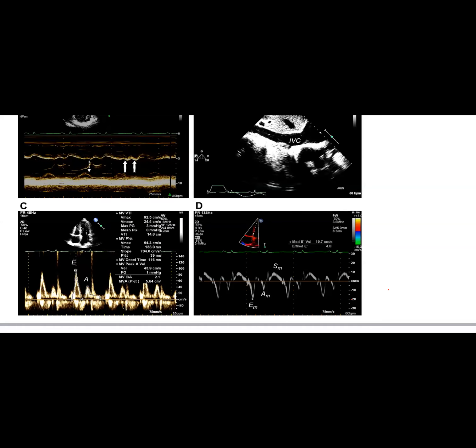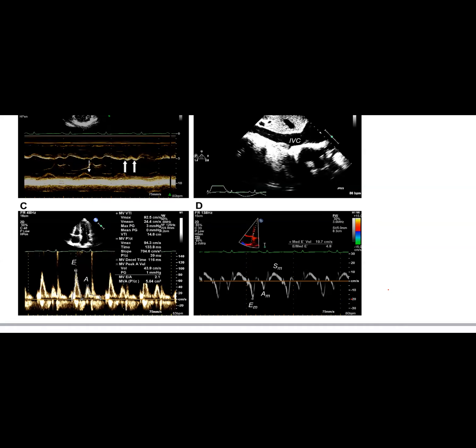the medial E prime, because it's free. When you have constriction, I mean, a tough pericardium shielding the heart from outside, the medial E prime is hyperdynamic. It tends to be hyperdynamic. So this is one thing. The other thing is the lateral E prime is constricted by the pericardium.